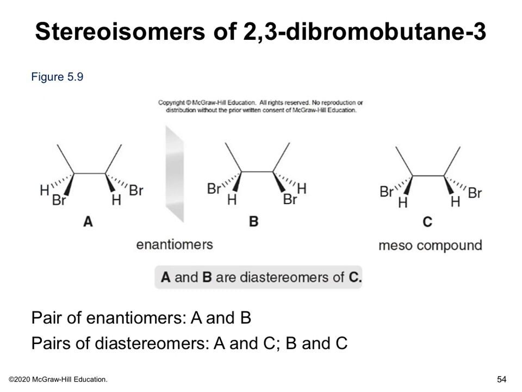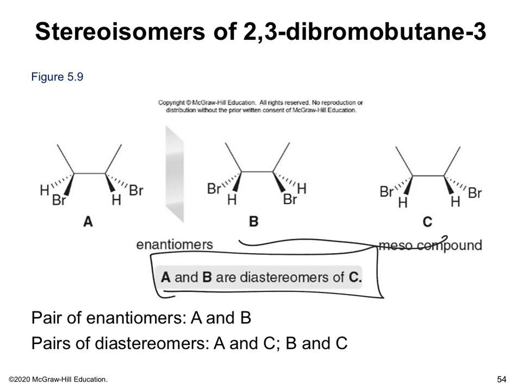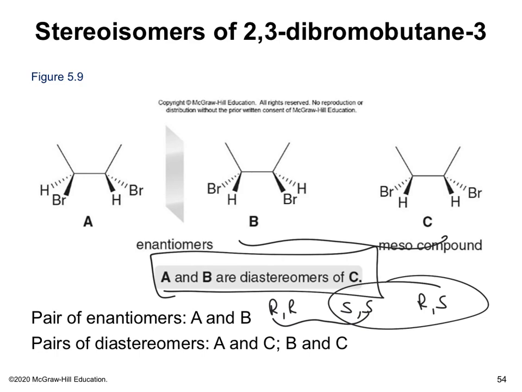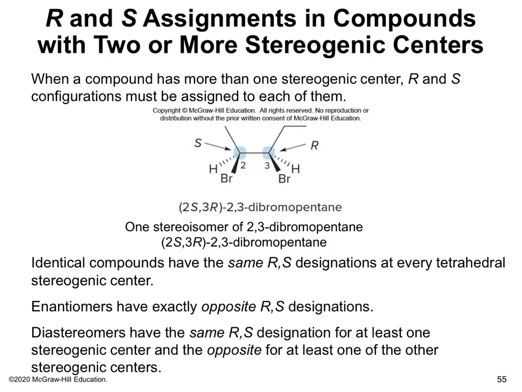So what's the relationship between these? Since these are mirror images of each other, there's only going to be 3 compounds. And if you assign R and S, you'll see that if one is RR, the other one has to be SS. Those are going to be enantiomers of each other. But if you have an R and an S, those are going to be diastereomers of each other. And then you just look for the plane of symmetry if there is one. In this case, you're not going to have that because you have an ethyl. You don't have to worry about that.